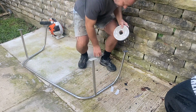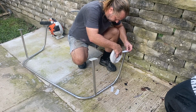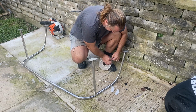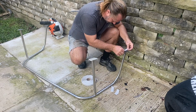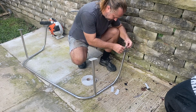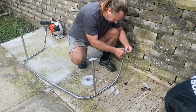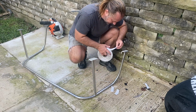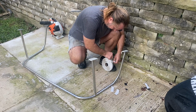So, it's relatively inexpensive from hardware stores. I'm not really finding it at the box stores anymore. Now, I'm not saying it's not there, but to be quite honest, anytime I get a chance to go to a small local hardware store, I go. It just is what it is. I think the corporations are getting enough money, but that's not what this channel's about, so I'm going to stop right there.